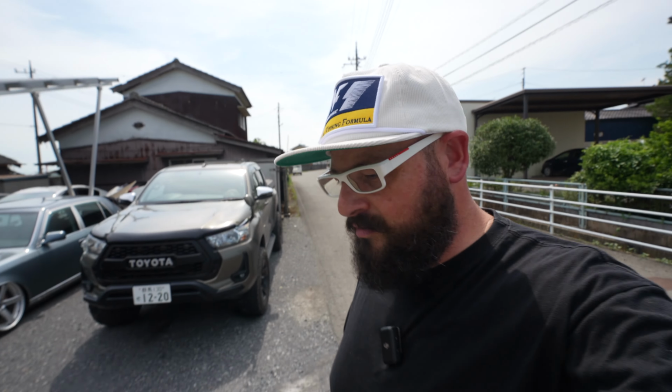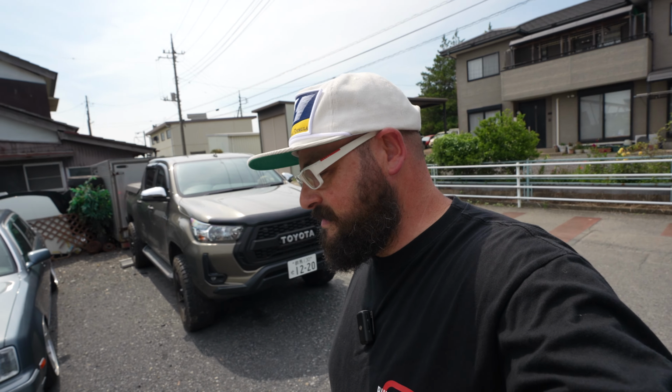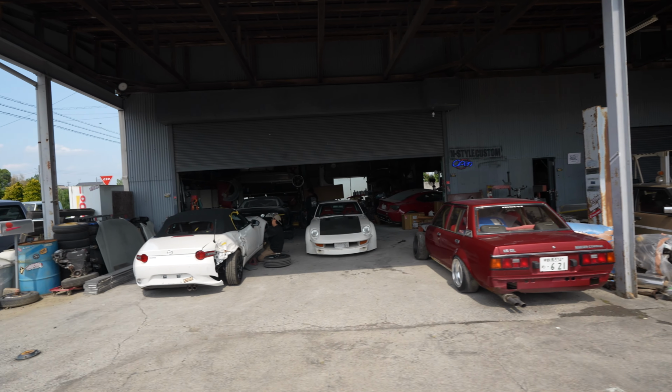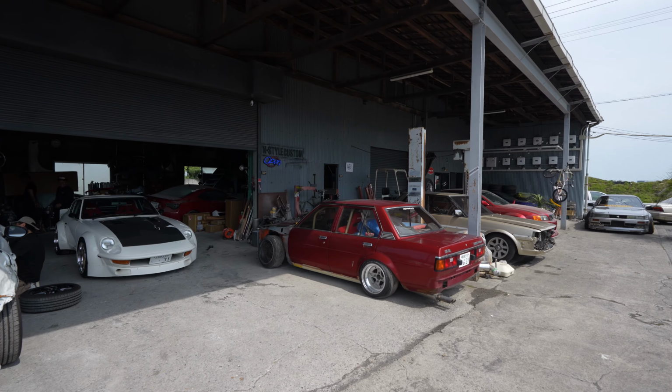They are basically involved in building up some of the coolest grassroots drift cars that we've come across at tracks like Mobara and Nikko and Fuji Short. So basically kind of involved in getting that look right for his customers. That's what Nagahama-san does here at N-Style. He's obviously into drifting himself. He's been drifting for over 20 years. He's behind some of the coolest cars that we've shot at Speedhunters.